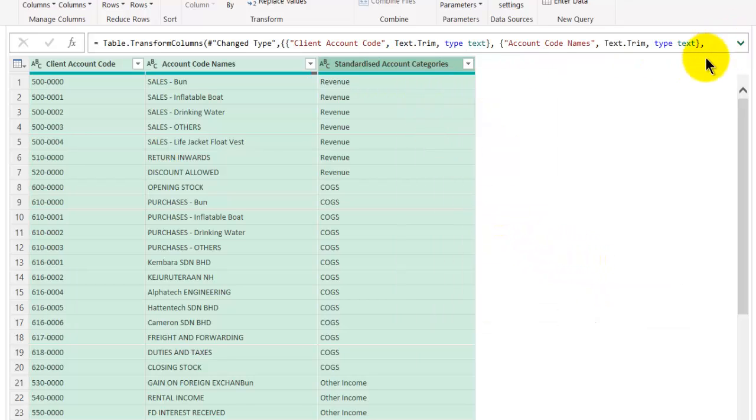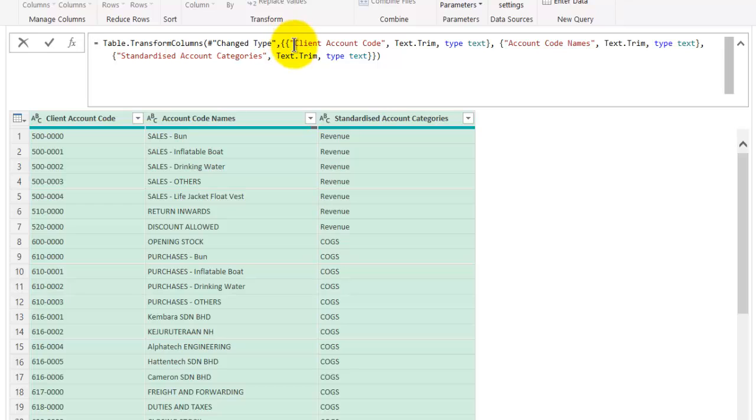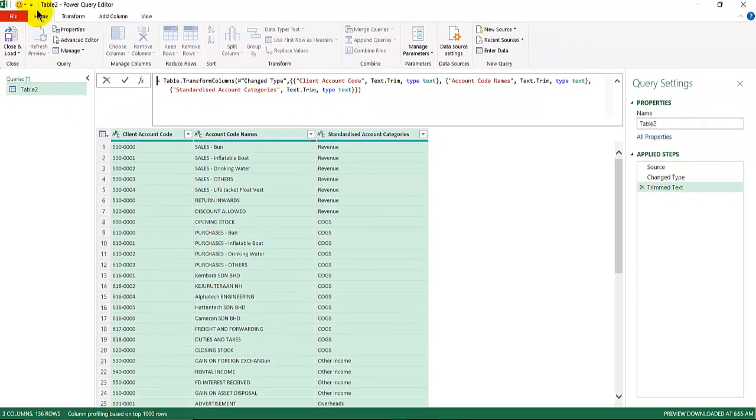and there you are. It actually does a trim over here, and in the M language you have the client code, which is this column, where you apply Text.Trim, and here you also apply the same thing, Text.Trim on this column. So for every column, it is now specified easily. This is just to understand the M language, not yet changing anything. Once you've done this, go to Home, click Close and Load. It will load into a new Excel table.